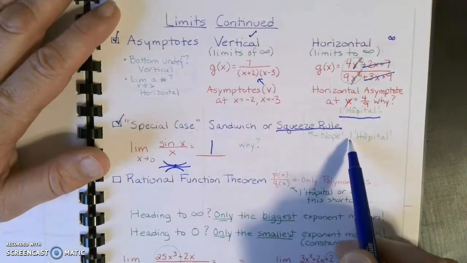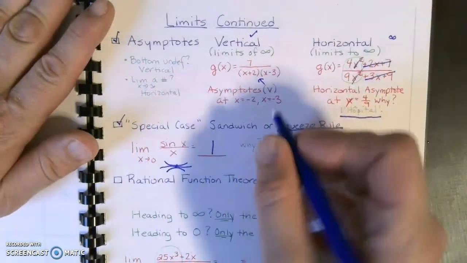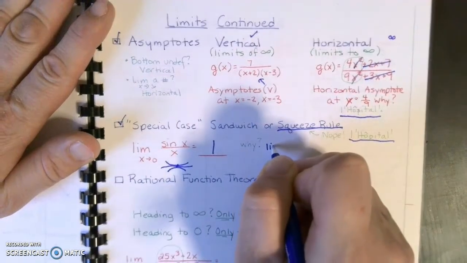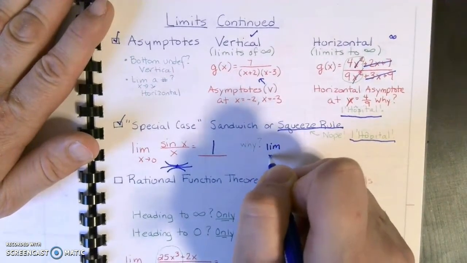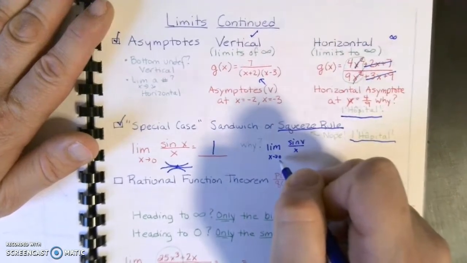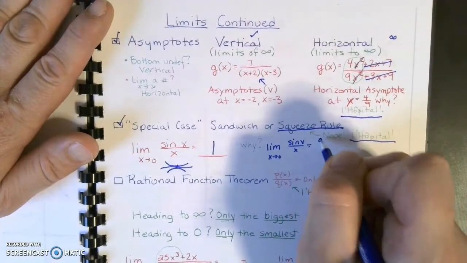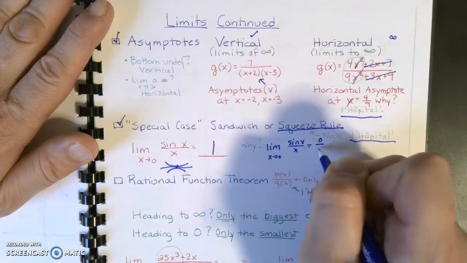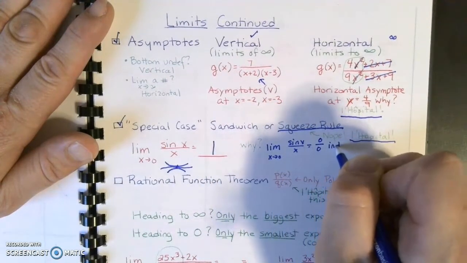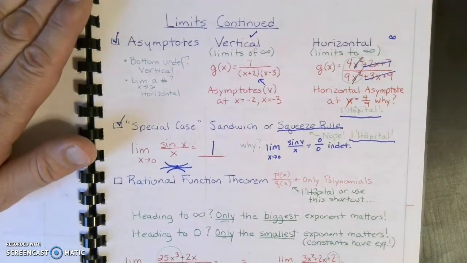What we're always going to use is L'Hopital's rule to solve limits, and I'll just show you what that means. If I were to take this original problem, this is a preview of L'Hopital. I'll go into it more in a minute. The limit as x approaches 0 of sine of x over x. You always take your value, 0, and put it into your function. Sine of 0 is 0. Put in 0 for x, 0 is 0. I get indeterminate. It means I don't know what the limit is. If I put a number in and got a number, I've got the limit.